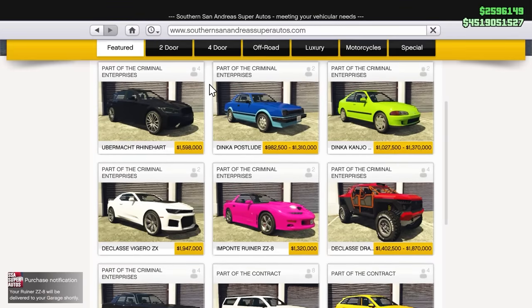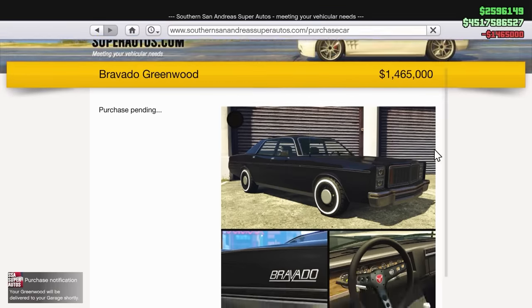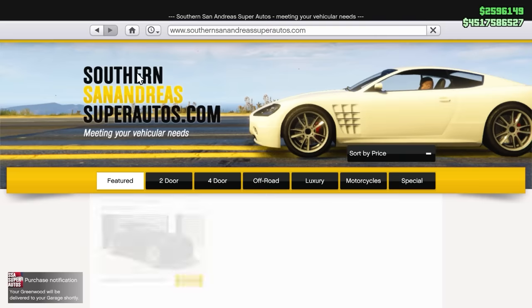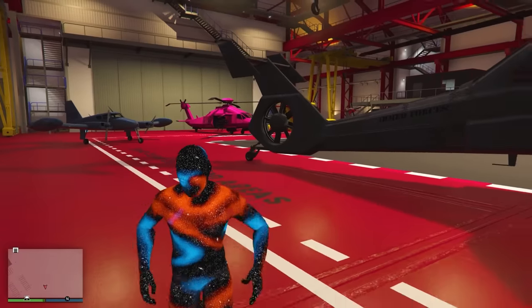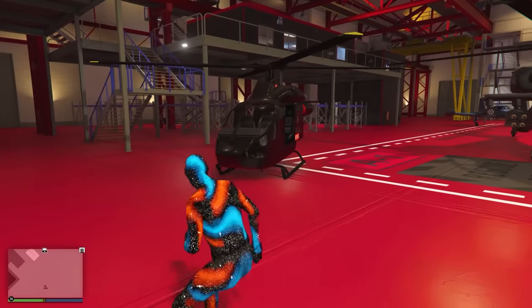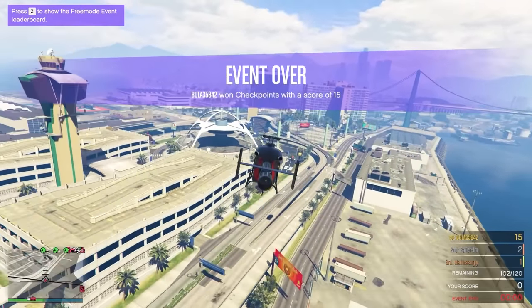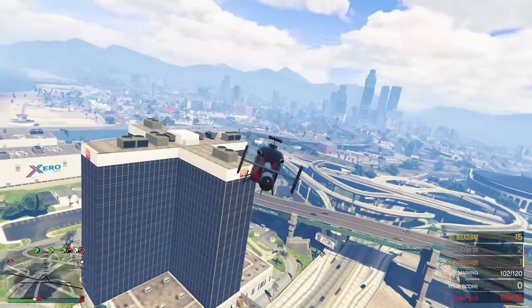And I believe we have everything. I mean, apart from this vehicle here, I'll buy it just to buy it. Doesn't look very special to me, waste of 1.5 million. But when I say I'm gonna buy everything, I'm gonna buy everything. There we go, we're getting the delivery notifications. Check this out, I got all my aircrafts that I could fit on the floor. And then we got the Weasel News Canada right here. I didn't actually realize the first time, but this is insanely fast. So I guess you're paying for the speed and the agility, but that's about it.